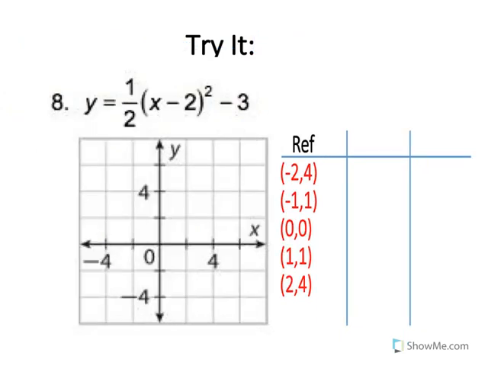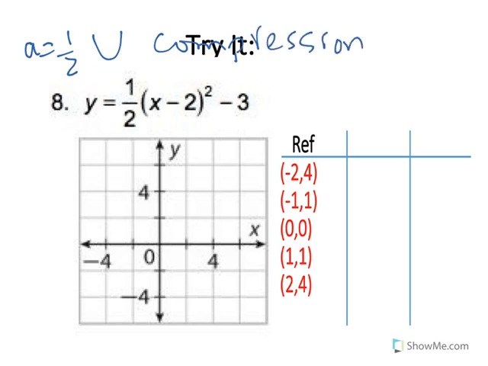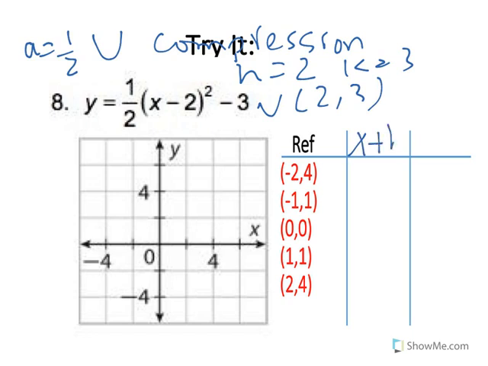Okay, and for number 7, here we have a fraction, so A is 1/2. Right, so it's positive, so the graph will open upward, but then A is 1/2, so we have a compression. Okay, and H is positive 2, K is 3, so the vertex is 2, 3. Right, plus H and ay plus K.